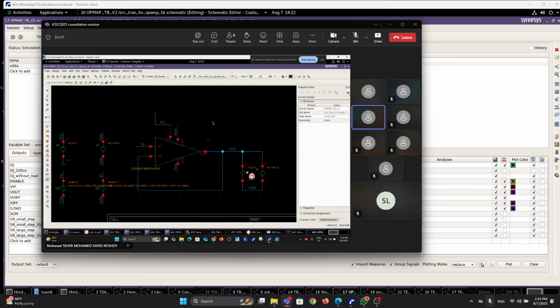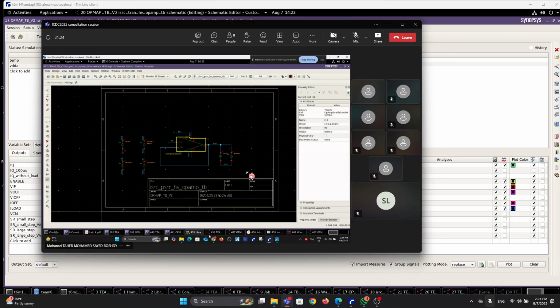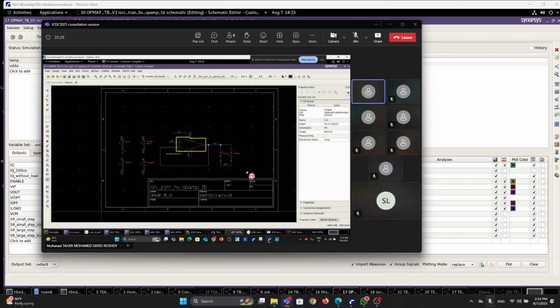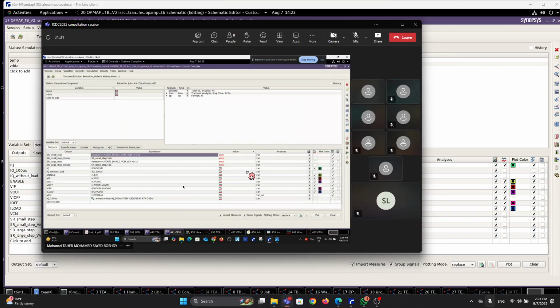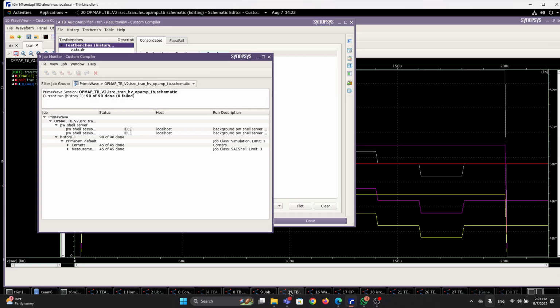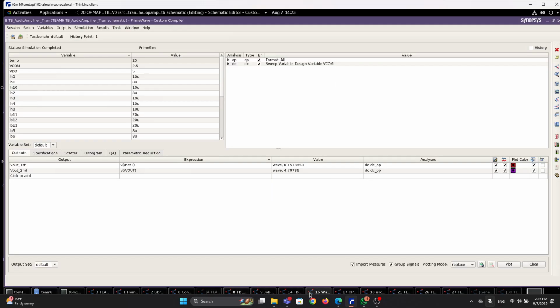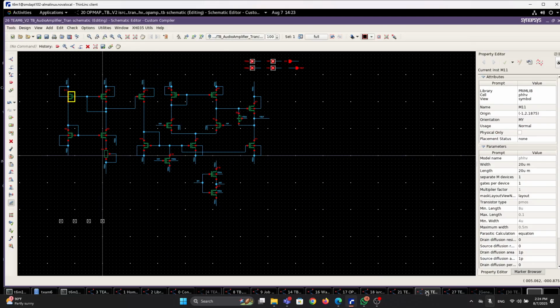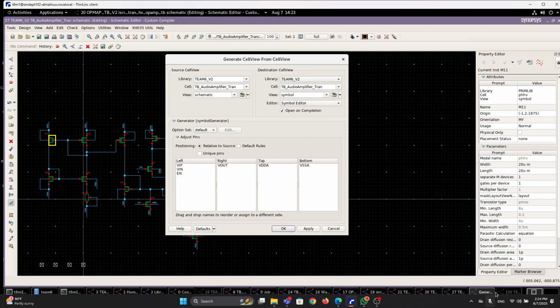Looks okay. Can you go to primary? What is it? Wait. Yeah. Go to waveform.